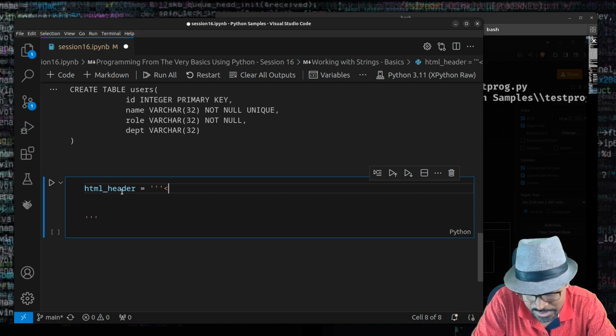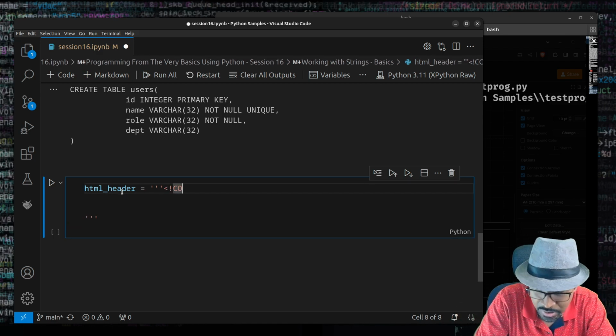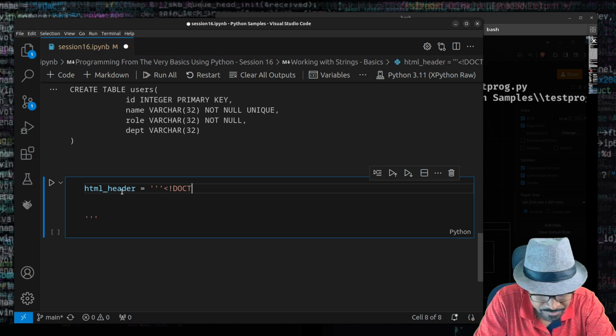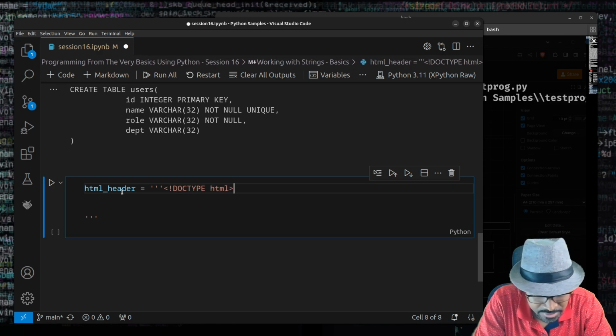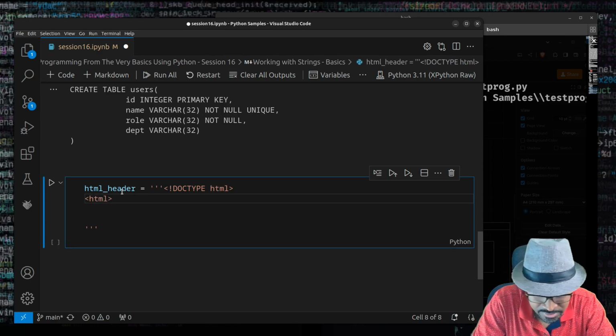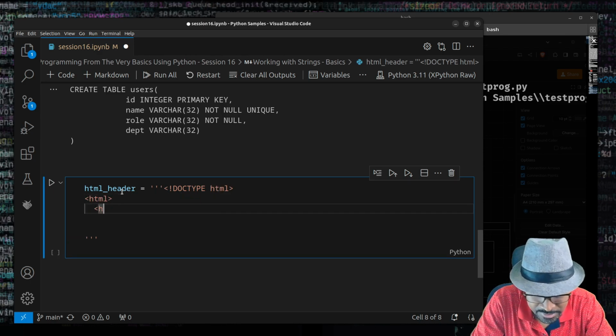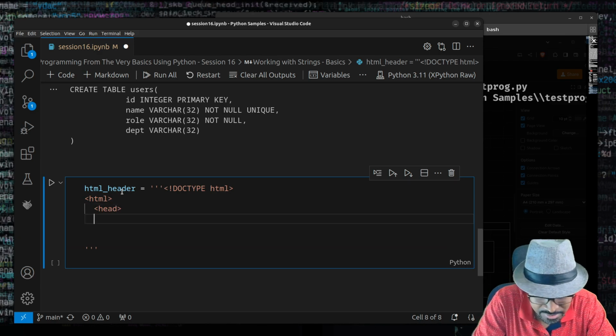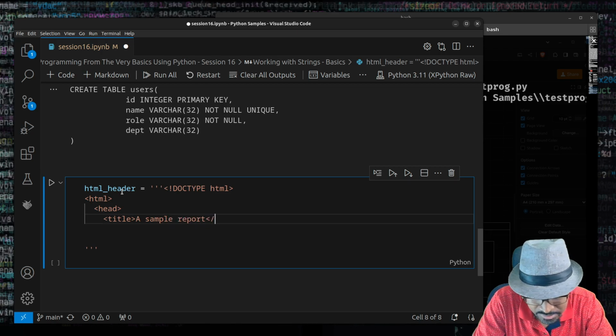So I can start off with doctype HTML, and start with the HTML semantics, maybe a head tag, and maybe it has a title tag, say a sample web page, sample report, close the title tag, and close the head tag, and maybe start the body tag.